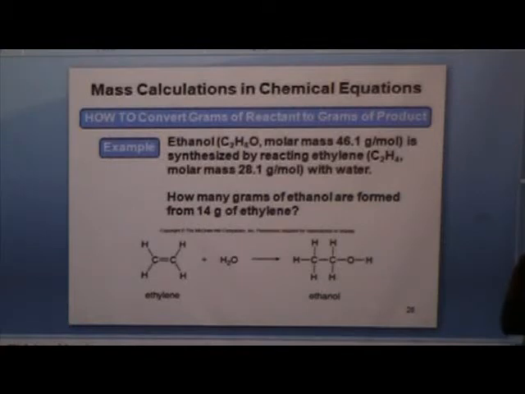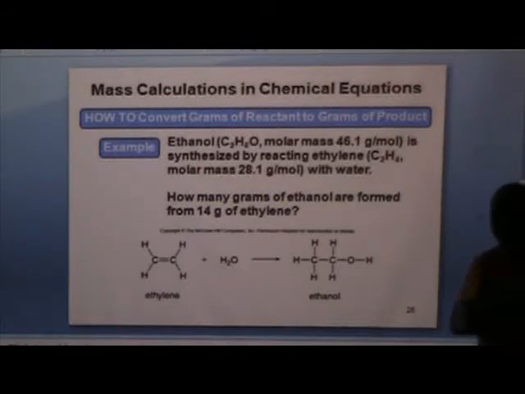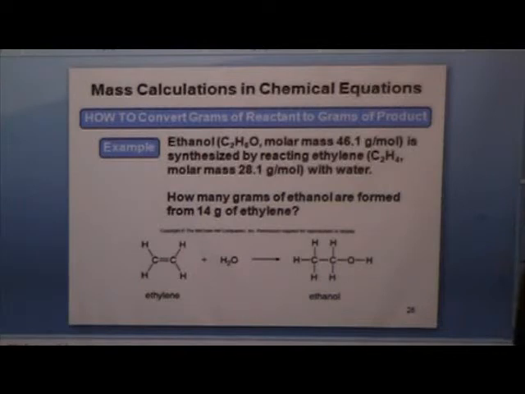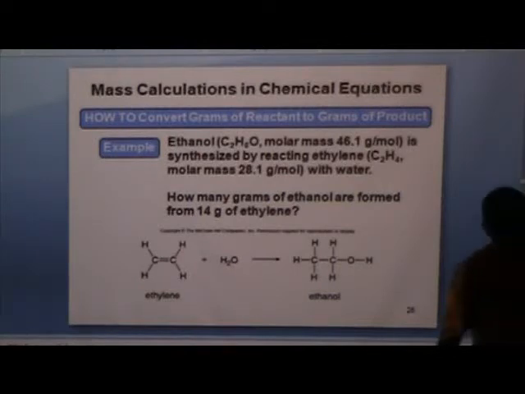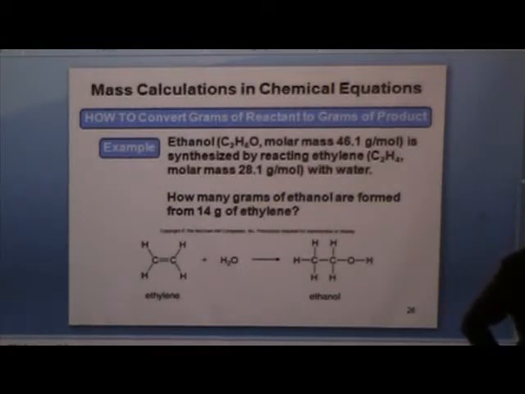First, make sure that it's balanced. Very good. Kiana said that we have to make sure that the equation is balanced. That's the key. The equation, regardless of what, has to be balanced. Balanced means counting how many atoms you have on the reactant side and how many atoms you have on the product side.